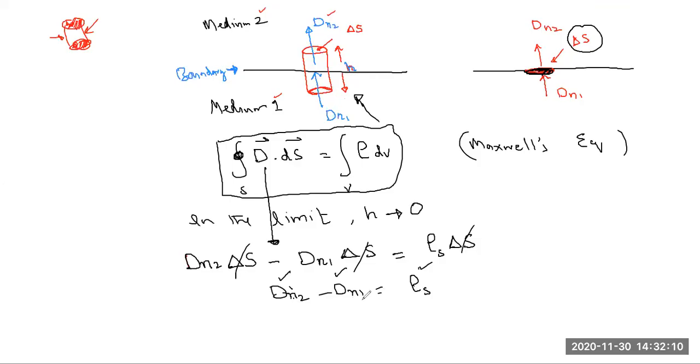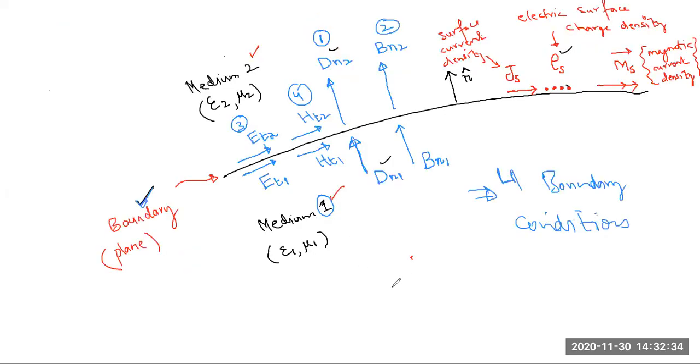Now, this is our desired first boundary condition, but it's always better to write this equation in a vector form. I call it dn because this is the normal component. Let me go back. On this side we have vector d1, and on this side we have vector d2. Each vector can point in any direction, but it may have one component that is normal, and that is why I've represented it by dn1. dn1 is the normal component of d1, and dn2 is the normal component of d2.